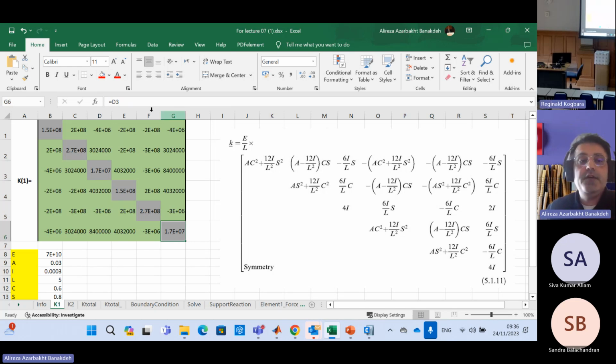If you do this based on this formula, you will get the stiffness matrix for element number 1, which is a 6 by 6 stiffness matrix.